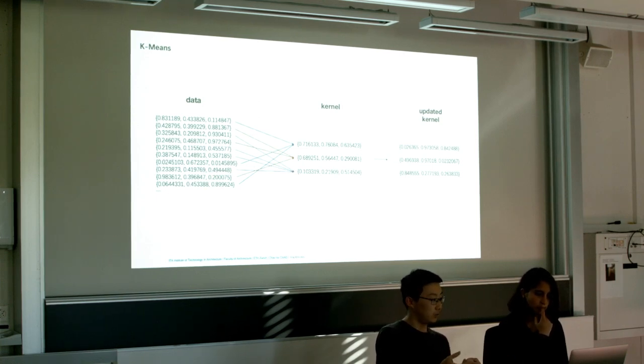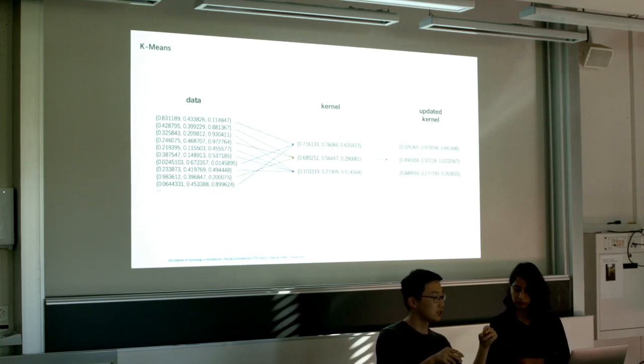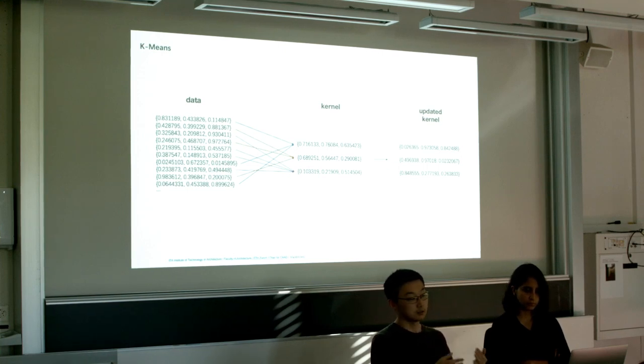In the end, each center point will correspond to a subset of the data we have. What this algorithm does next is replace the old value of each center point with the mean value of the subset it corresponds to, and therefore we get a list of new kernels, new center points. After we have the new center points, we repeat the mapping process and the calculation of the mean value again and again, and eventually the values of the center points become stable, and the correspondence between the data and the center points becomes stable as well. This is the stage where we can say, okay, these three data belong to category one, and these two belong to category four, and so on.